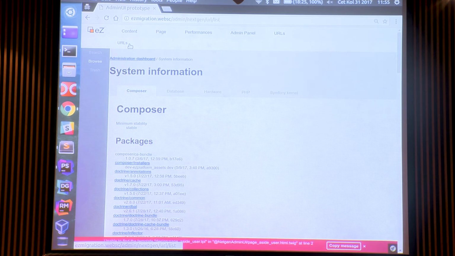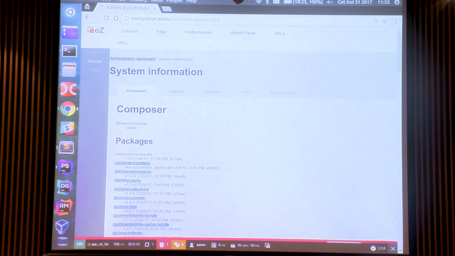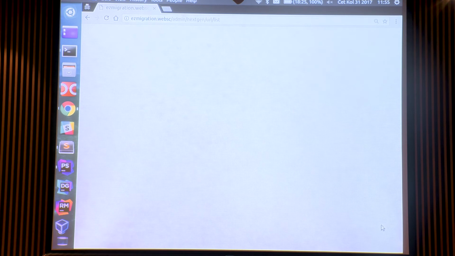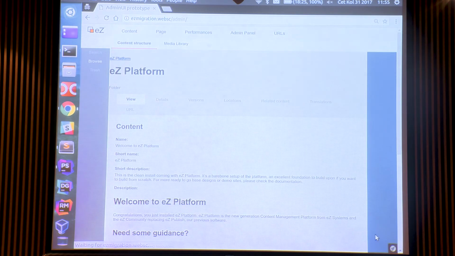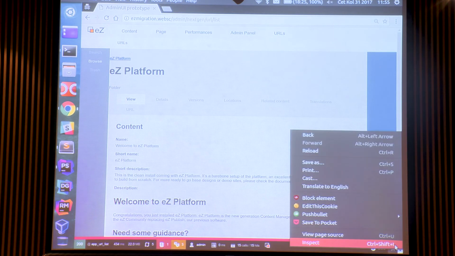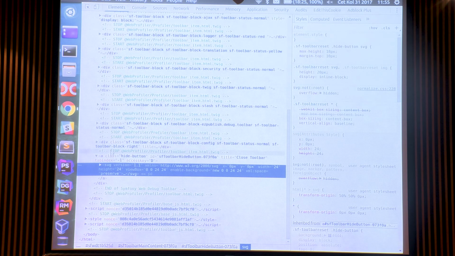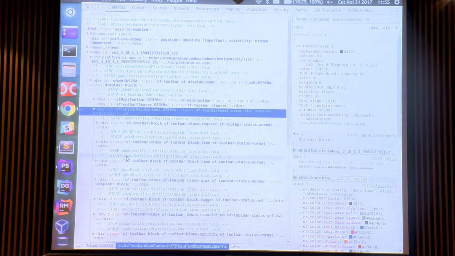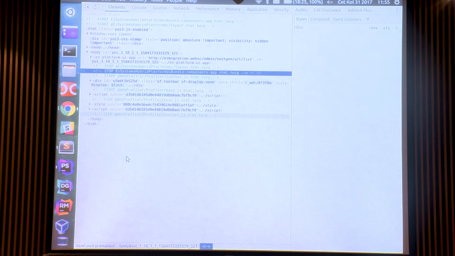So now when we click on that, let's see what happened here. We should receive an error. It's okay, but it's hidden in the Symfony toolbar. So let's just remove the Symfony toolbar from the markup to actually see the error.